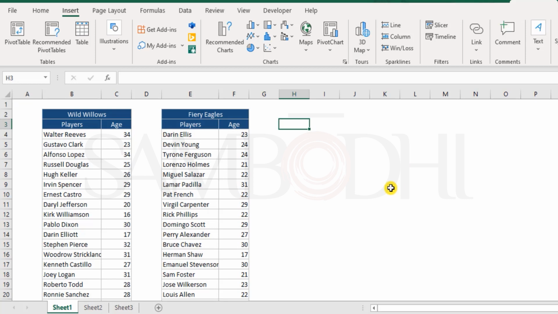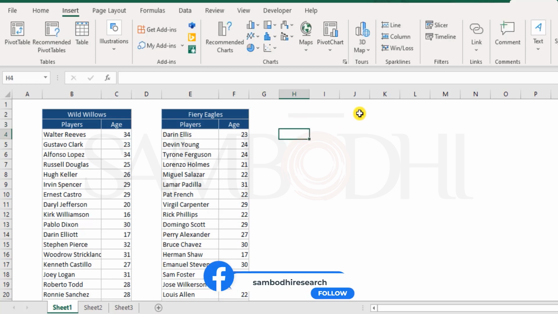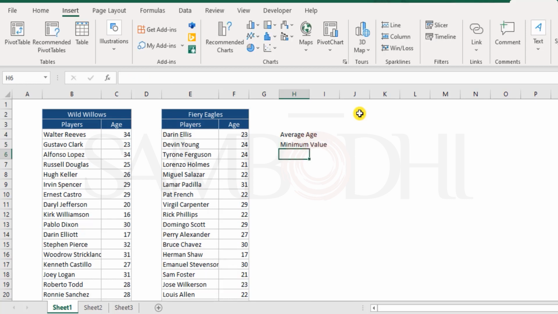First, over here, I want to know the average age. Let me put it here, average age. Then I would like to know the minimum value, that's the lowest age. Or I would just use the word minimum here.